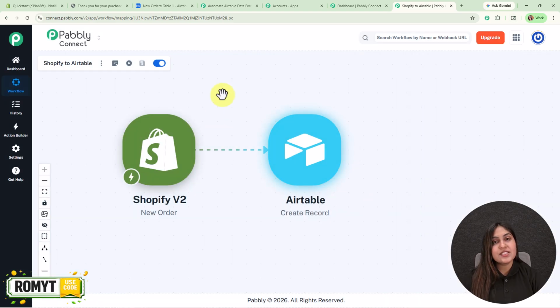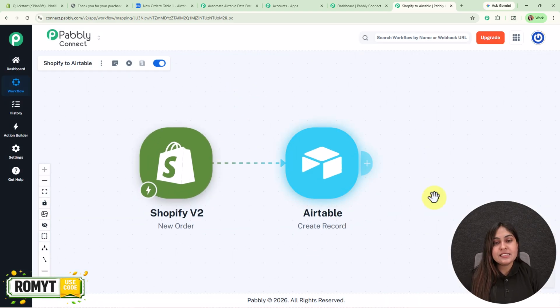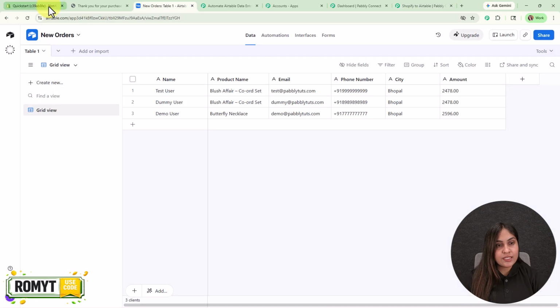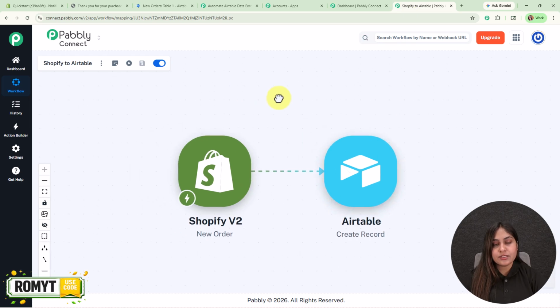That means we have successfully added a new detail inside Airtable. Let's go and check it. Here I'm going to refresh it, and you can see a new detail has been added over here with exactly the same details. So with this, we have successfully set up the entire automation. So this was the very simple process of automating your data entries inside Airtable. Similarly, you can set up this automation for your leads details or any other payments detail as well.